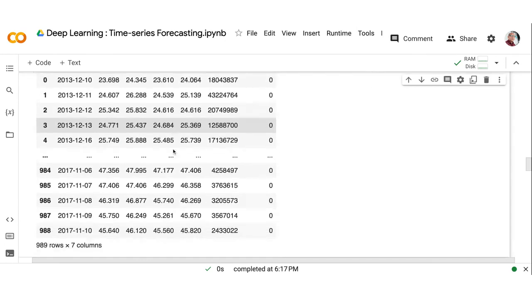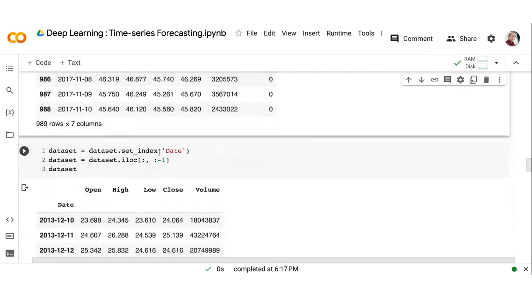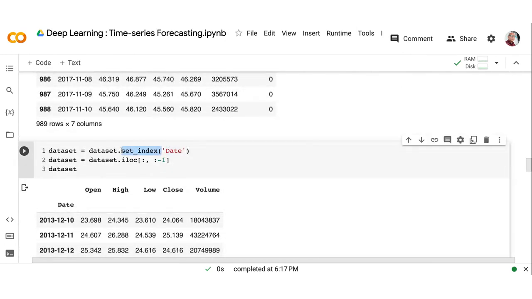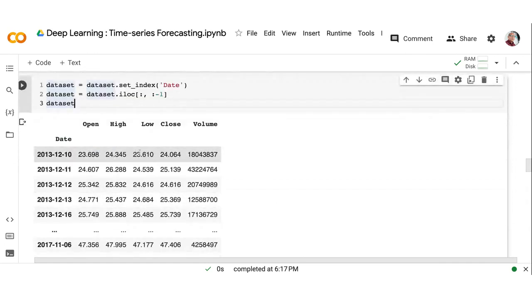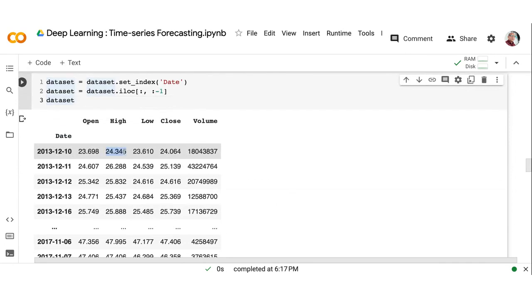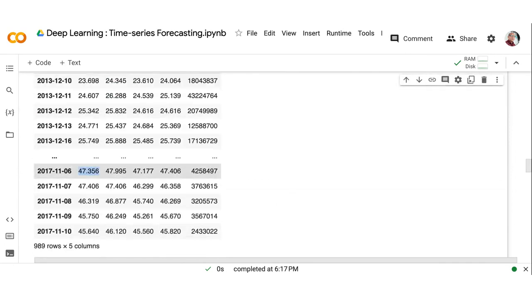So what we just need is to use the open, the high, the low, the close, and the volume. Alright? So what we do is to set the date as the index para hindi siya mapasama. And then we try to locate, we use the iloc, no, to just pick the following values, open, high, low, close, and then the volume. No, except the open int, no? Ito 'yon, yung last value natin. Hindi natin siya sinama. Okay? So our data set now will contain the following. It has 989 rows and has 5 columns.